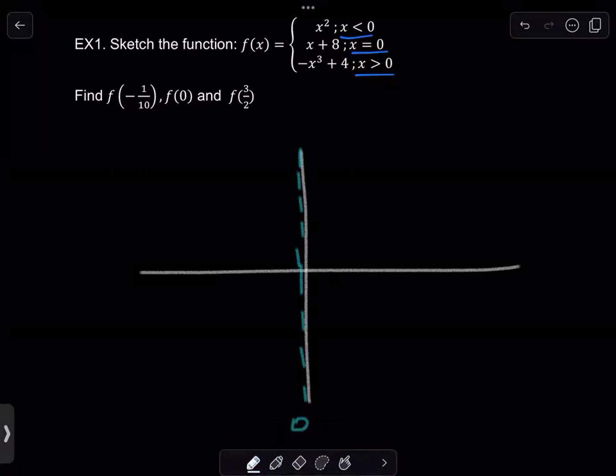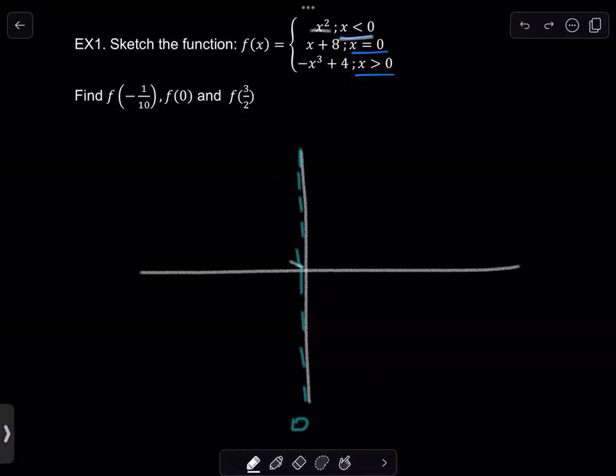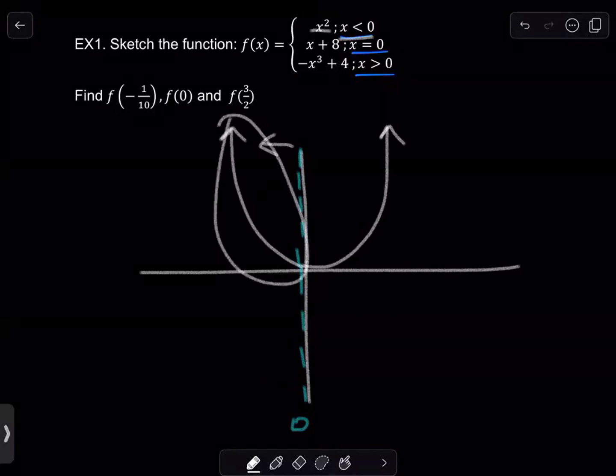Now let's plot this function. When x is less than 0, we are going to plot the function x squared. So we are looking toward the left of x is equal to 0, toward the left of that light blue line. Okay, one side of a parabola, because remember the full parabola x squared looks like this, but I'm only interested in when x is less than 0, on the left of that light blue dashed line. So we're looking at this portion here. This is what we are going to end up with.